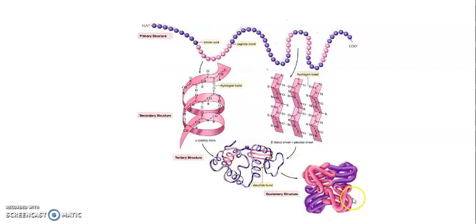And then you'll have a couple of polypeptides that form hydrogen bonds with each other. So this is like four different proteins, and they all came together and hydrogen bonds are holding them together. Then this is the complete protein, and it has this particular shape so it can do its particular function, but it has to have that shape in order to do it. So that's where you can find those hydrogen bonds, and we'll talk more about hydrogen bonds when we talk about water in the next video.